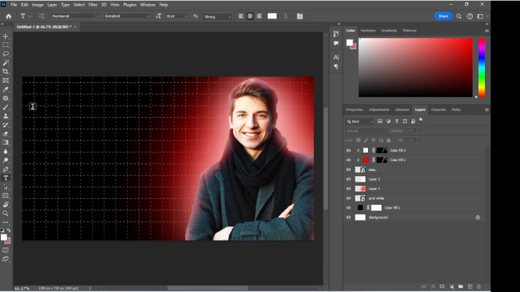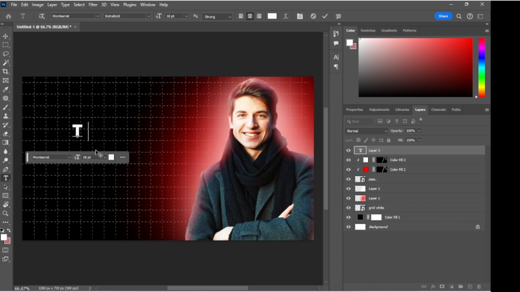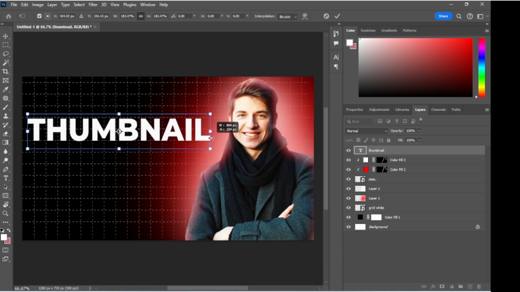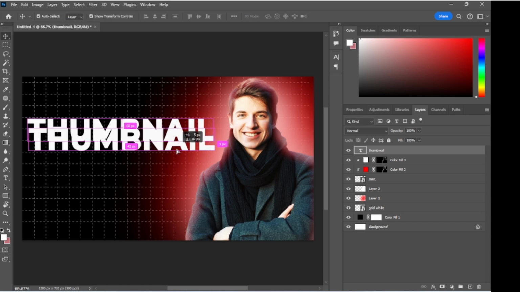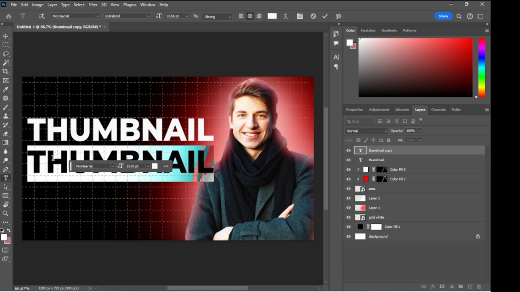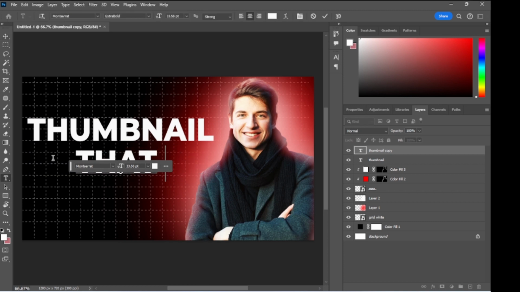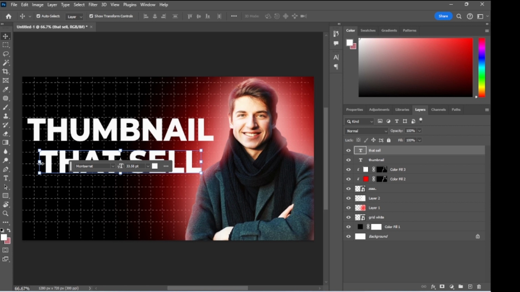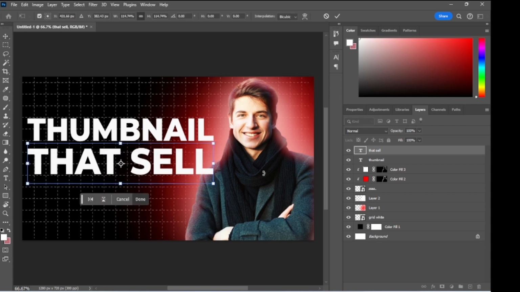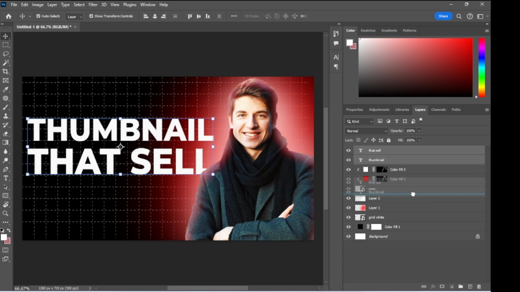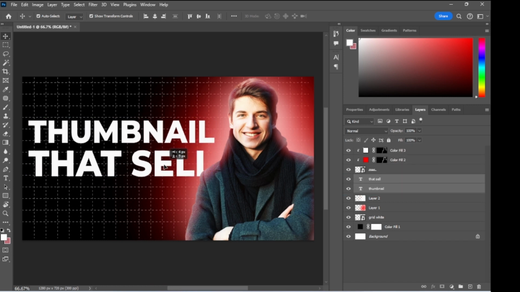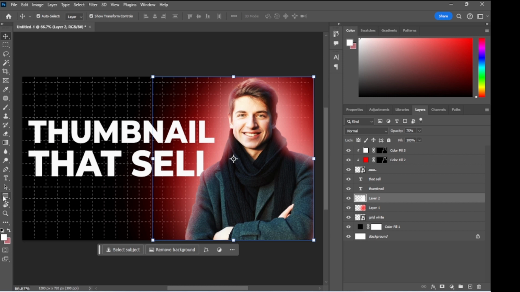Now let's create a text. Now let's add a rectangle, change its color to black.